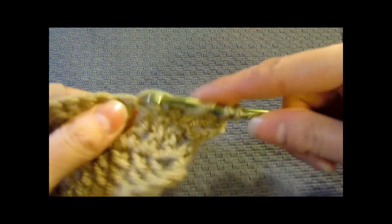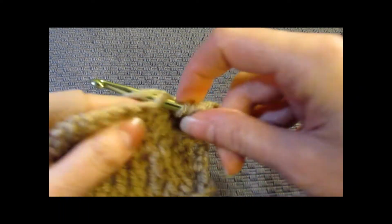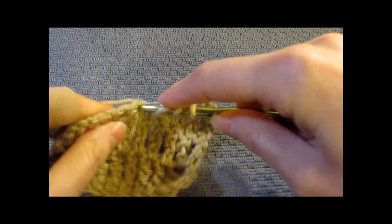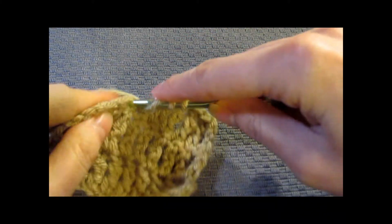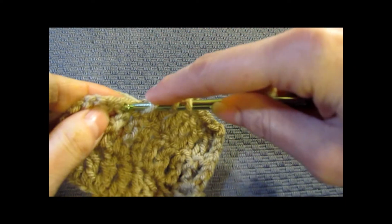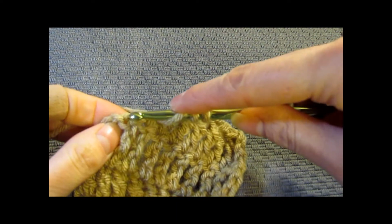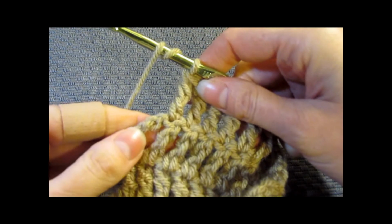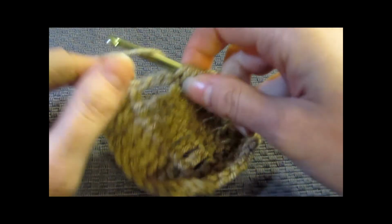So yarn over twice. You want to make sure, again, that you yarn over twice for triple crochet, because then you just might end up making a double crochet, and we're not doing that right now. We're doing triple crochet. So we're about halfway down our row here to complete 3 rows. And again, if you want to make more than 3 rows to practice, that's perfectly all right. But we're just going to do 3. So we are almost to the end here. So this will be number 9, and we have to work in that last chain there. And again, we just want to make sure we work in there, so we have the correct number of stitches.